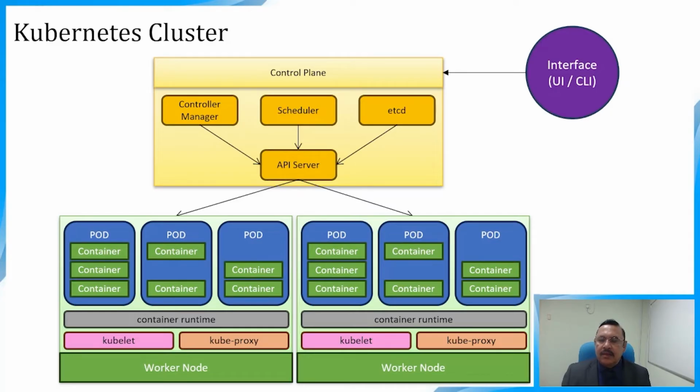Therefore, etcd also implements the watch feature, which provides an event-based interface for asynchronously monitoring changes to stored data in the form of keys. Now, when a key changes, its watchers get notified. The API server component relies on this notification to monitor and move the current state of the etcd towards the desired state.